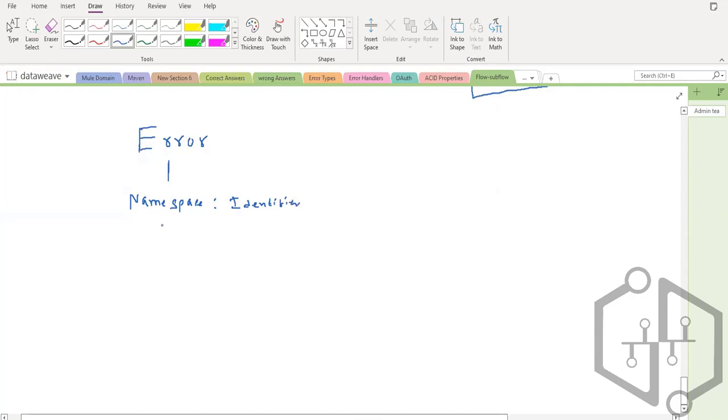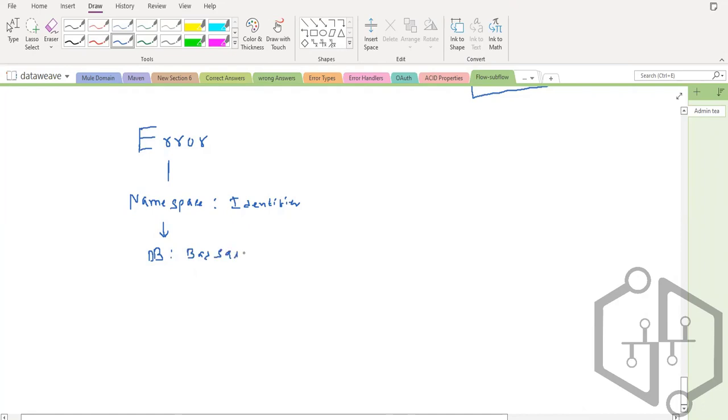Namespace means which component it's related to, like database, file, FTP, or Salesforce. For suppose database, DB is the namespace. Inside DB you may have different kinds of errors. You may have given the wrong SQL, and because of that the error is coming. That is bad SQL syntax.